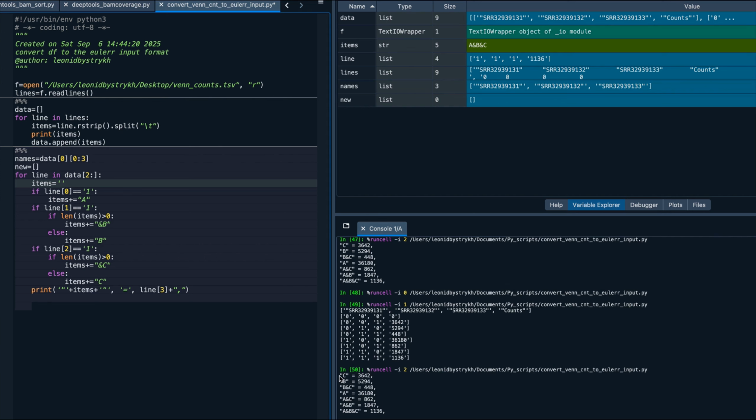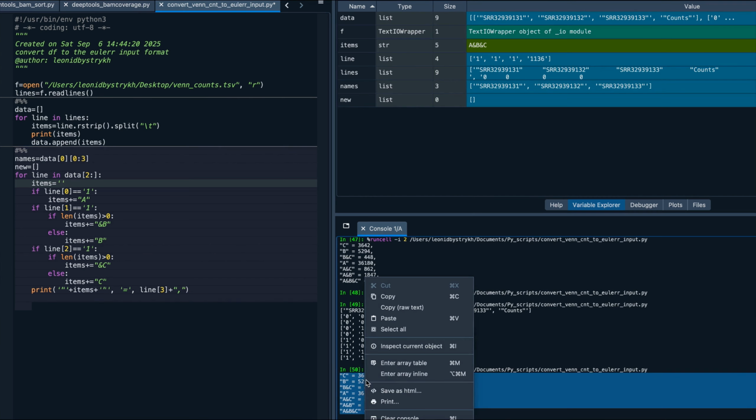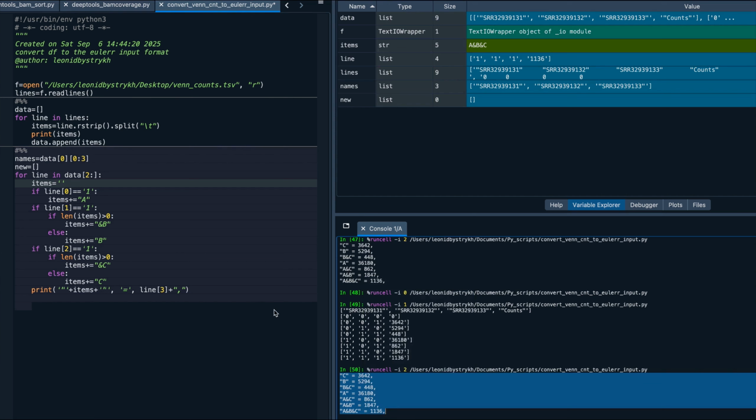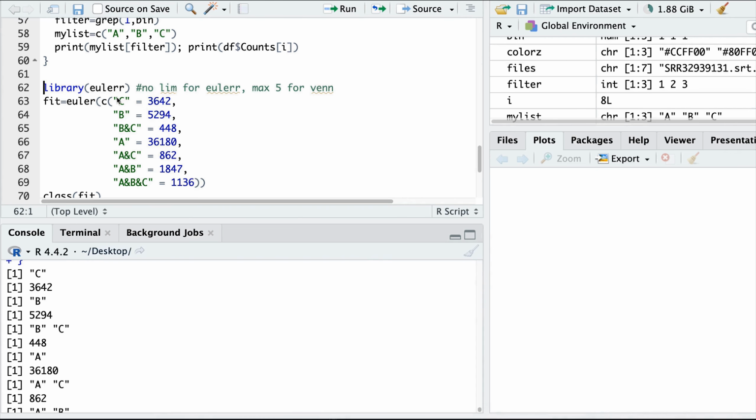And the end product will look like this, which is a perfect fit to what you want. Then you copy it, go back to R, and do the paste. And the only thing I was lazy about was the last comma. You remove it, the rest is done.